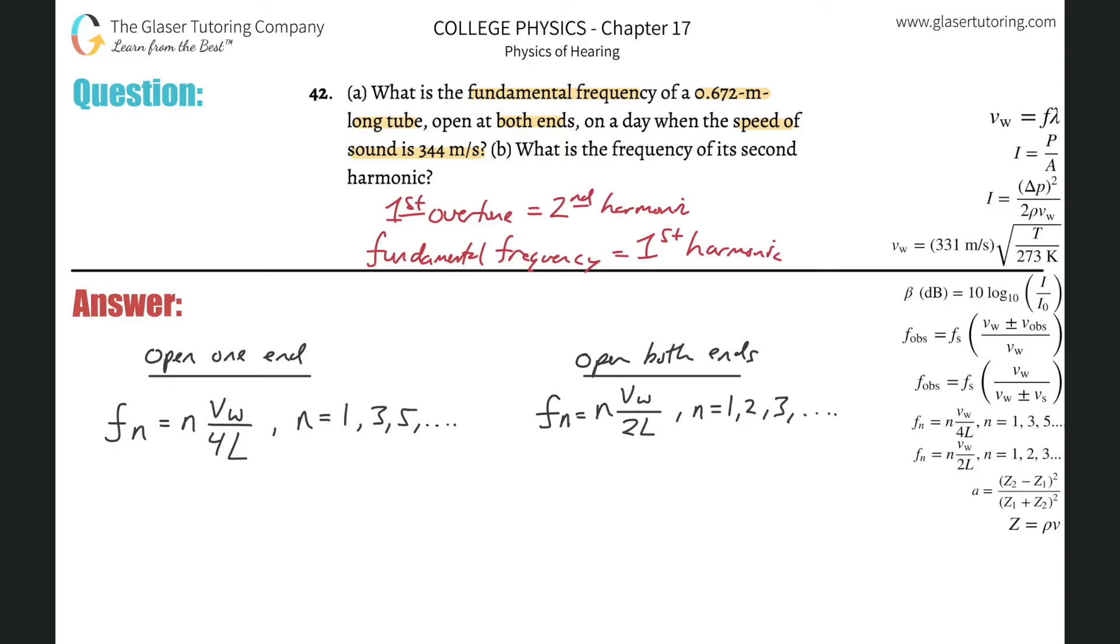Now, when we're dealing here with fundamental frequency, we're dealing with a tube open at both ends. So I'm going to use this formula. And I know that the fundamental frequency is the first harmonic. So I know my N is one. Now all I basically have to do is just plug it in. So the problem is actually fairly straightforward. So the frequency of the fundamental frequency, which is the frequency of the first harmonic, will be equal to one because N is one multiplied by the speed of sound. And they told us it's 344 divided then by two times the length of the tube. So we're going to have 0.672 and just calculate fairly easy here.